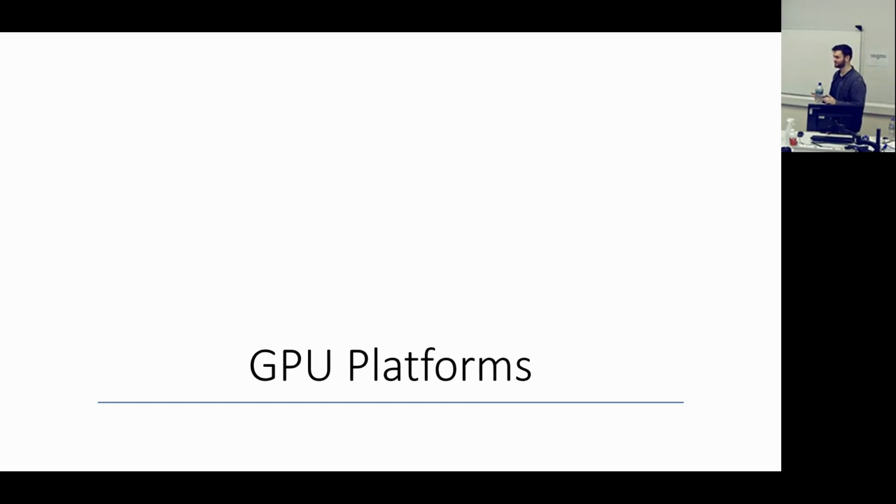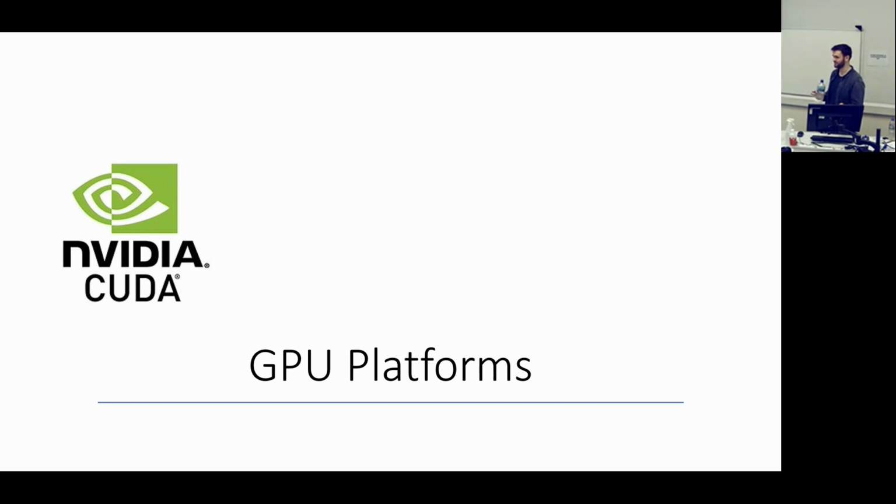So I've already named one vendor, NVIDIA, which is the main one. Does anyone know any other vendors? Any at all that make GPUs? ATI? Yes, ATI is the old name for the company that used to make a graphics card that got taken over by AMD.